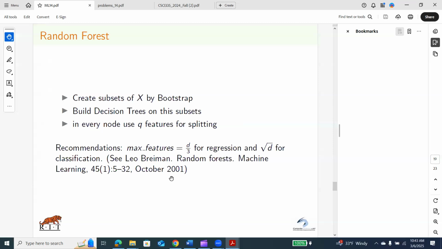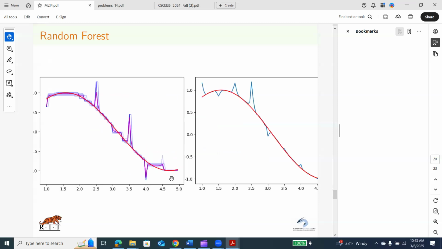And this was proposed in the paper that Breiman proposed. He proposed decision trees, and later, in the 80s, random forest. So here is the result.